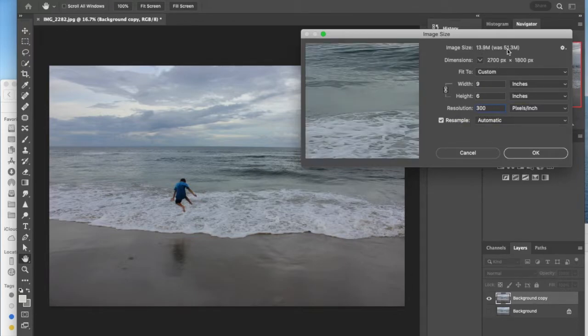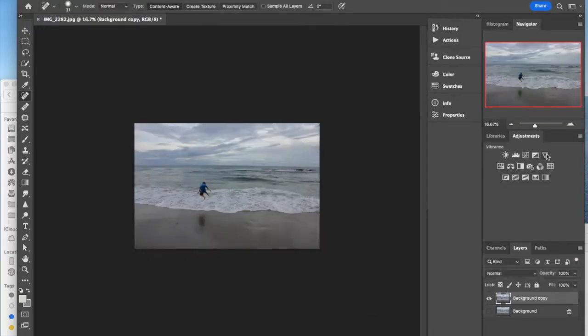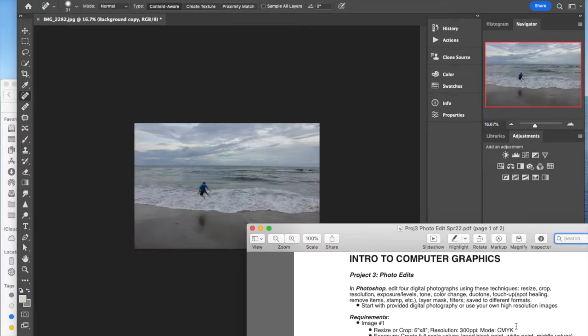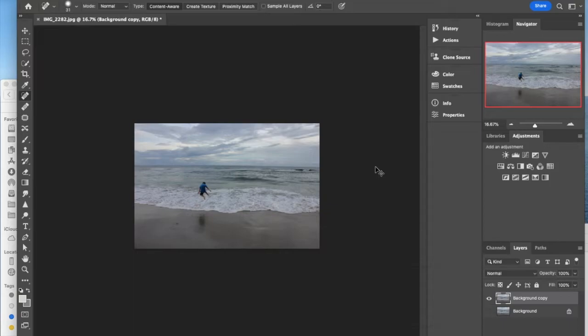And look what happens. It goes from 51 meg to 13.9 meg because it is so much smaller, but it's also higher resolution. This will be a great photo. So then I'm going to hit OK. Another thing about this information, 300 pixels per inch is the minimum resolution for printing, as in printing a picture in a textbook or a poster, anything that's done with modern printing today, professional printing. And also CMYK tells us that's for professional printing because cyan, magenta, yellow, and black are the process colors for process printing. So here's our image.